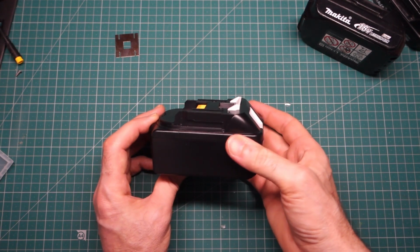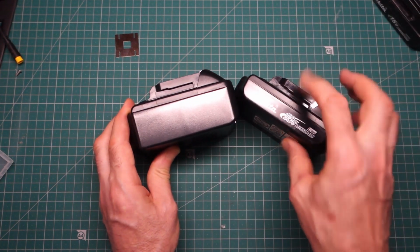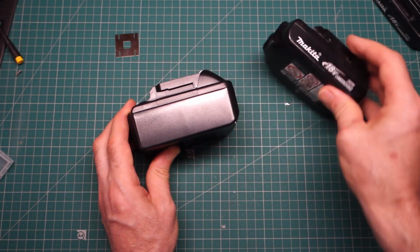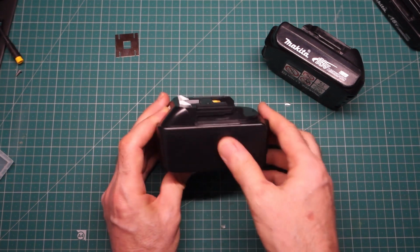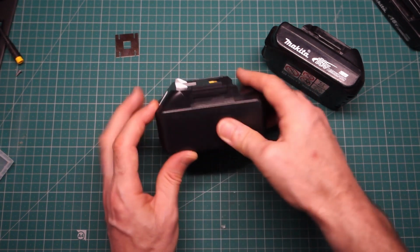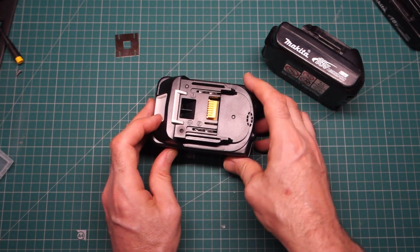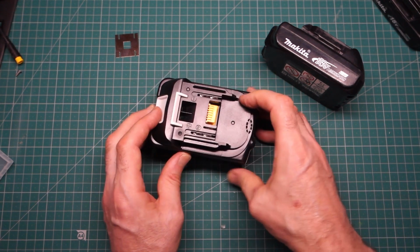Okay, that seemed to go together pretty well. Whether the case is actually as good quality as the original, probably not. It does seem to snap together reasonably well. The top part wasn't quite as good as the bottom part, but no problems that I could really see. Obviously got no labels or no branding on it.